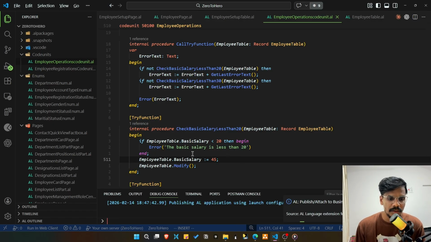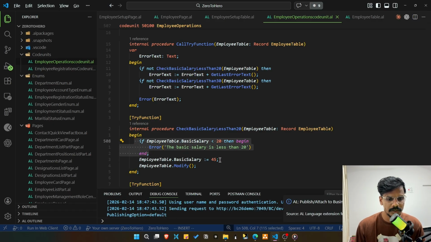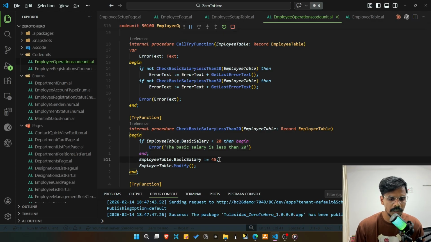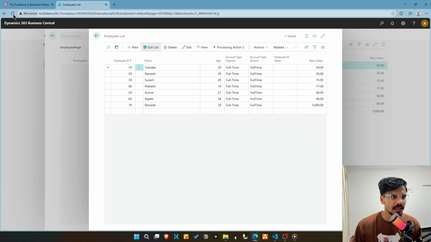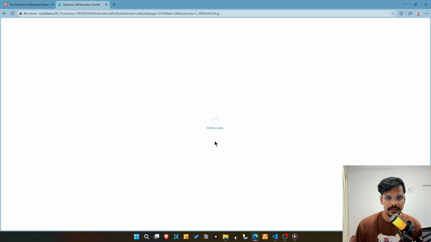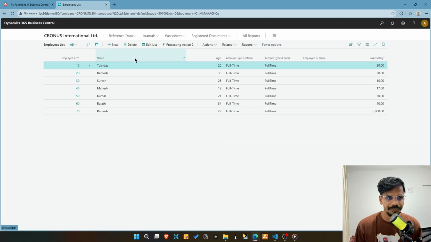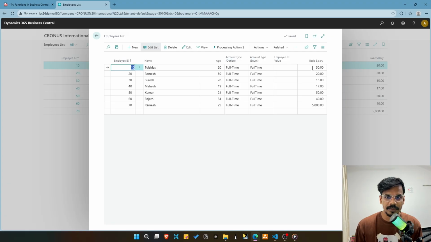We have to give a value such that this condition is not met. So let's do that in the UI, and let us see how this employee table dot modify gives us an error. So let me go to my Business Central, refresh this once, and give a value in here. Let me put, let's say, 60.